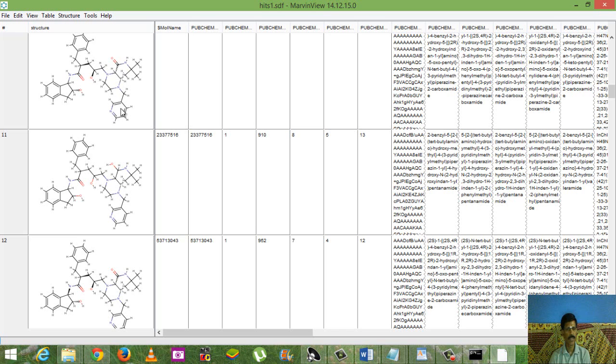Like this we can reduce the number of hits, and after reducing, the hits might be used for further drug designing or docking purposes. So in this part we virtually screened the chemical databases by using the quantitative structure activity relationship method. Thank you.